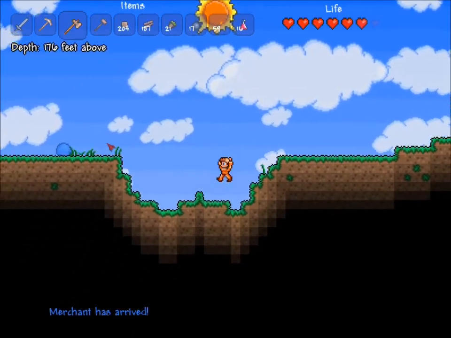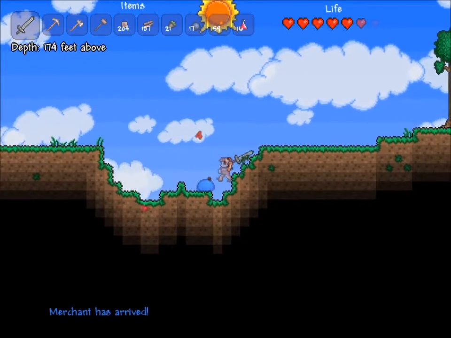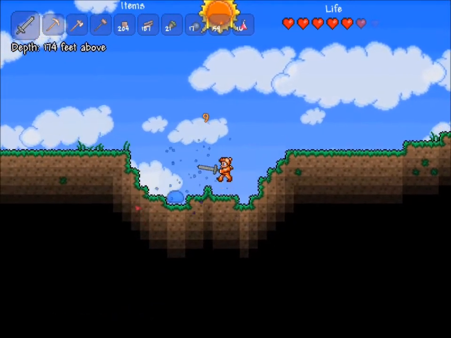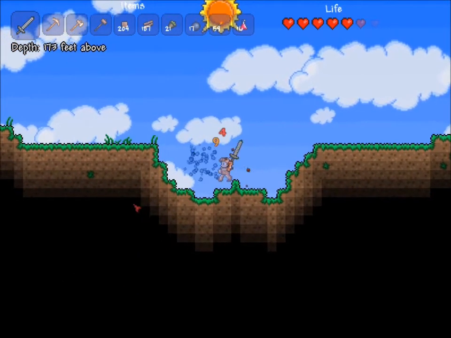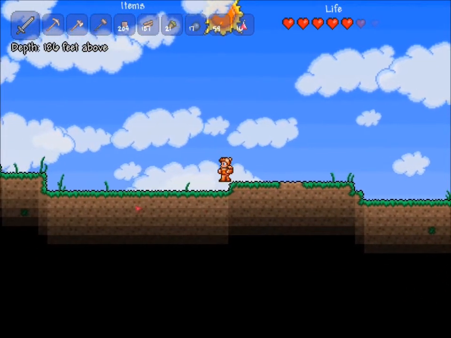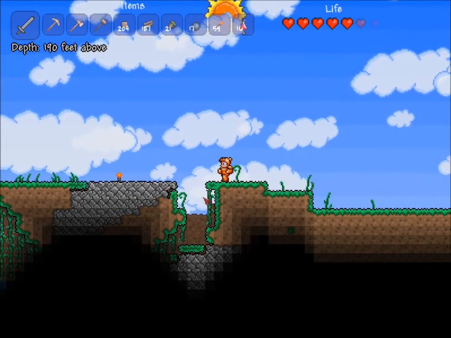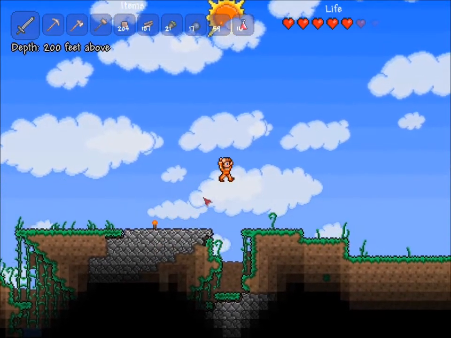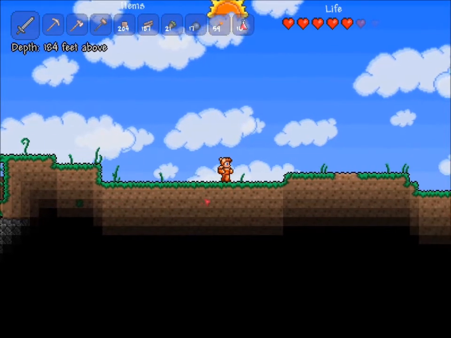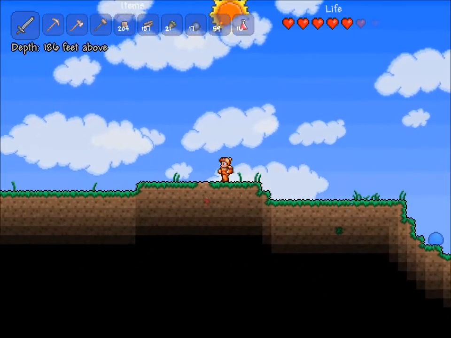Why isn't my merchant here yet? Oh, a merchant has arrived. Did I start saying that when that was already on the screen? I think I said that when that was already on the screen. Let's go talk to the merchant. Let's go talk. What was that? Oh, I know what that was. I thought that was a monster. Just a second. Yeah, that's my boots. My speed boots.